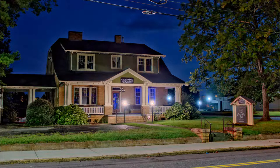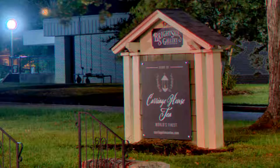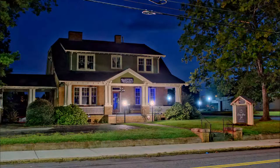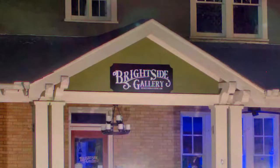For our last picture, we started in Ashbury during the day, so we'll end in Ashbury at night. As you can see, this is a section of a 40 by 60 print, but you can still read really well the Bright Side of the Gallery sign and the sign underneath — the Carriage House Tea sign. If you're not with your nose pressed against the picture frame, you won't even notice any softness, because this is not the way you're going to look at a picture this size. Sometimes it would be nice to have a larger sensor for super sharp detail when you zoom in that much, or make a print that large.